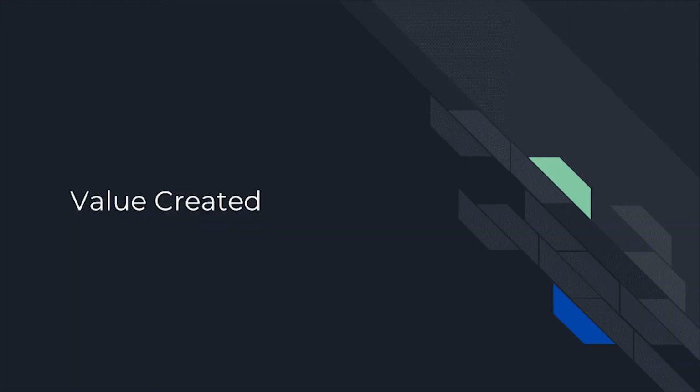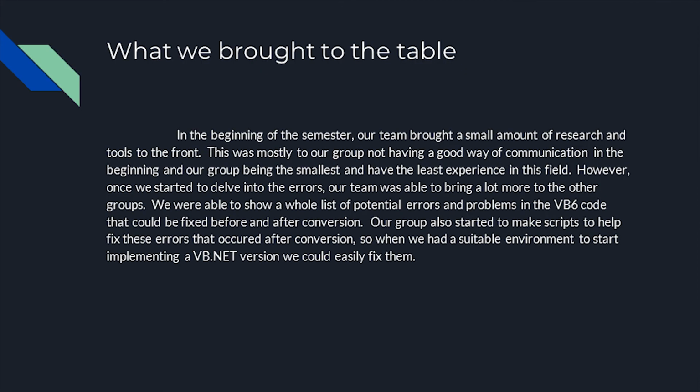In this next section, we'll show what we brought to the table of the circuit tutor design refactor. In the beginning, our team wasn't able to bring as much to the table as the other teams. This was mostly due to us not having a good way of communicating between all of us, our team being one of the smallest teams in the group, and us having less experience both in the field and on the project. However, once we started looking into the code after doing our research, our team was able to bring up a lot of errors to the other teams to start working on.